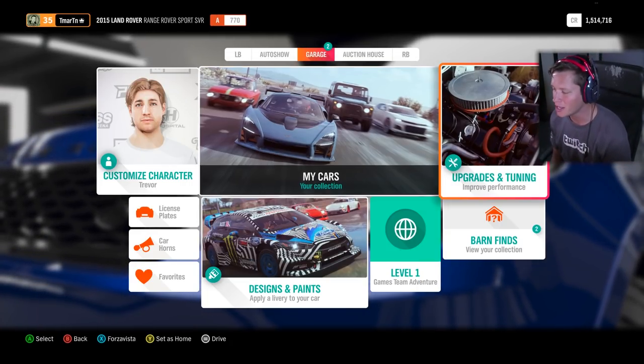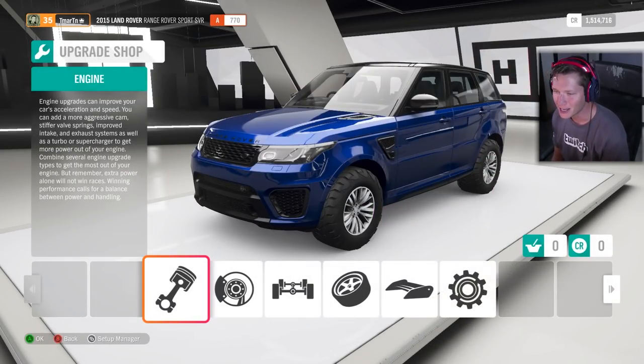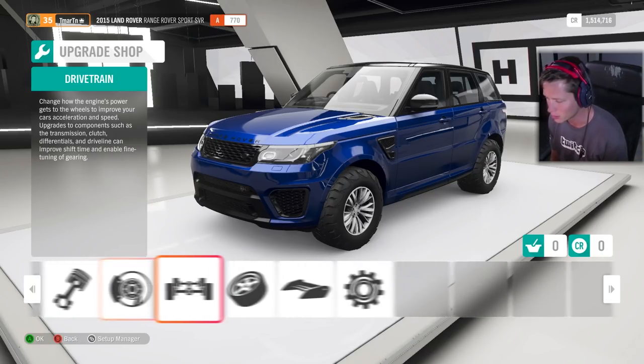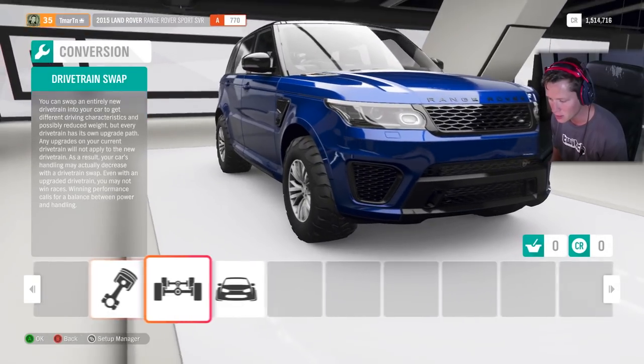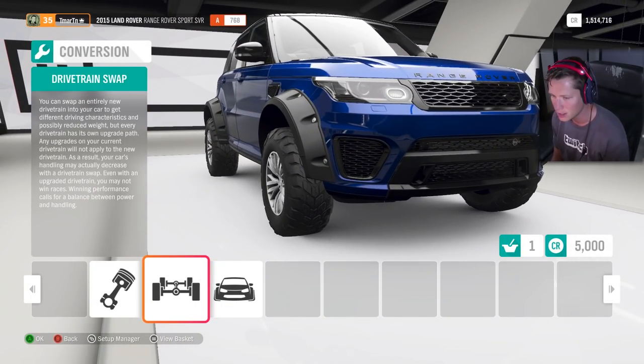Today, we are going to be checking out our Range Rover Sport SVR. Take a look at this thing right here. I'm excited about this. This thing's going to be a beast, and we're going to equip it up with a bunch of customization options to start off here. We've got a new series we're going to do, so first things first, we're going to put the off-road body kit on here. The wide body kit looks good to me.